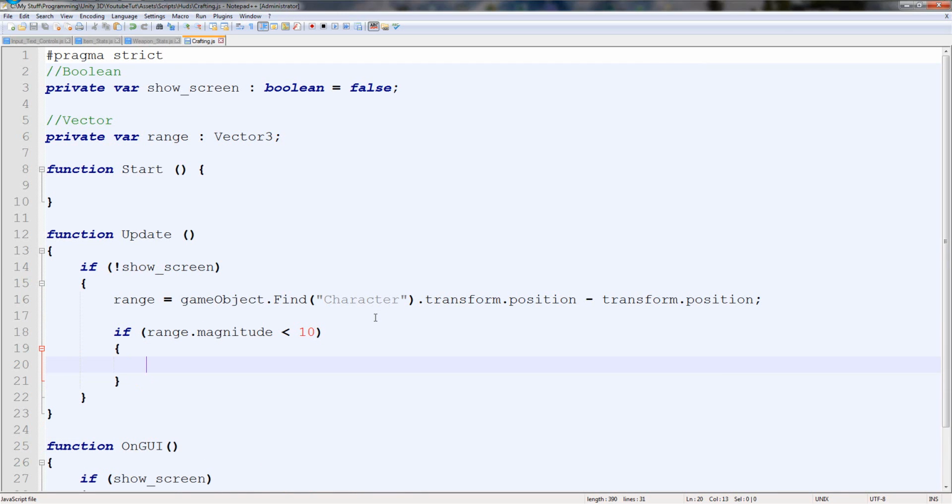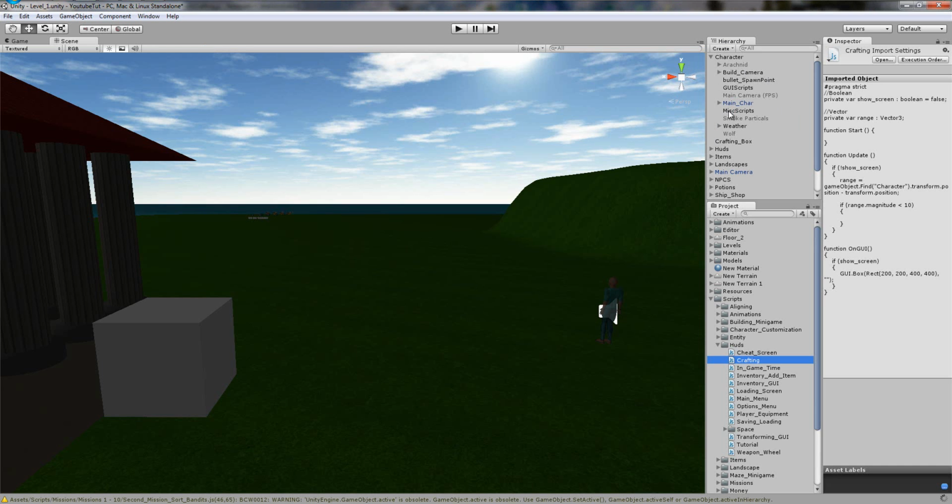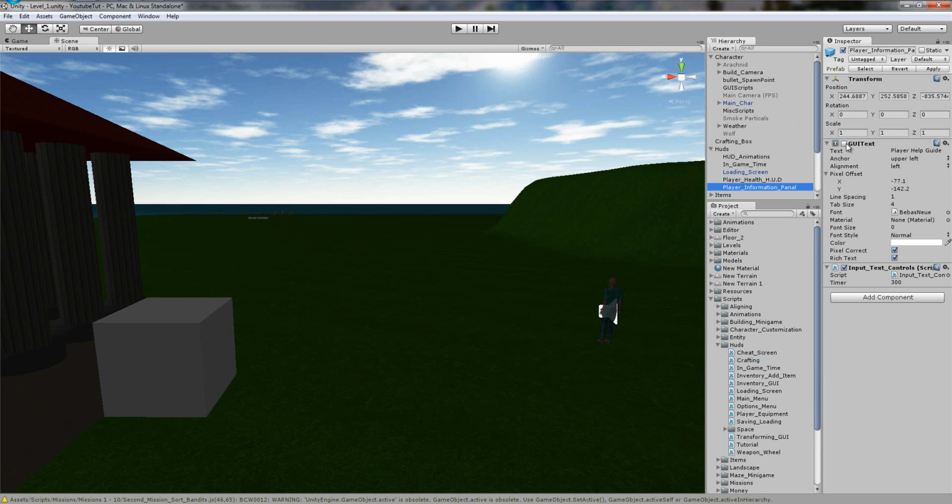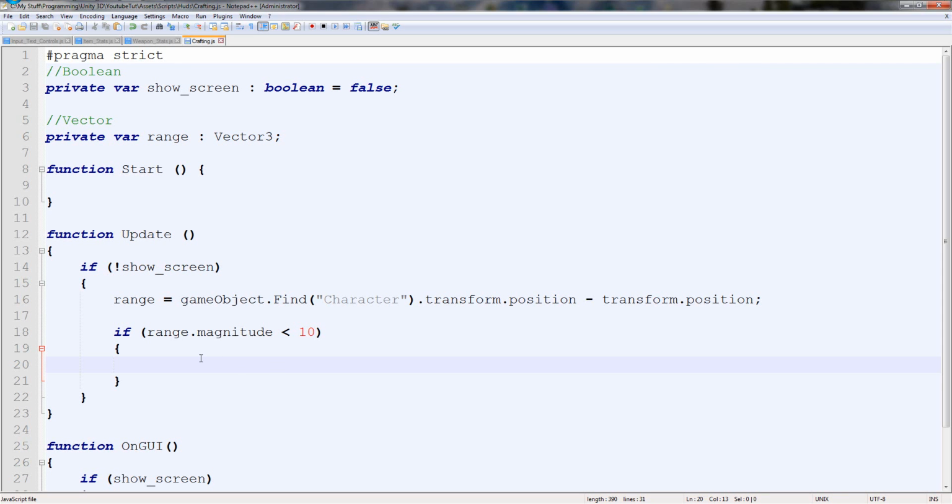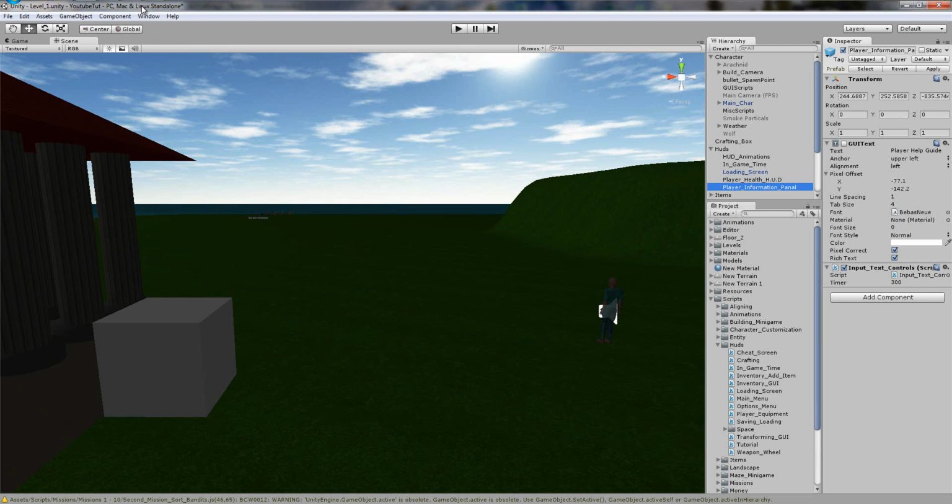we need to go and grab our subtitle text. Really simple. So if we go to our HUDs, we need to grab our player information panel, grab the GUI text and make it say something different. If we copy that name, because it's a long one, and if you haven't got that, simply create a variable, stick GUIText on it, that should work. So in here we'll type GameObject.Find player information panel .GUIText. So we're going to get its GUIText property. You don't need to do GetComponent. You can if you like, but it's a little shortcut if you don't.